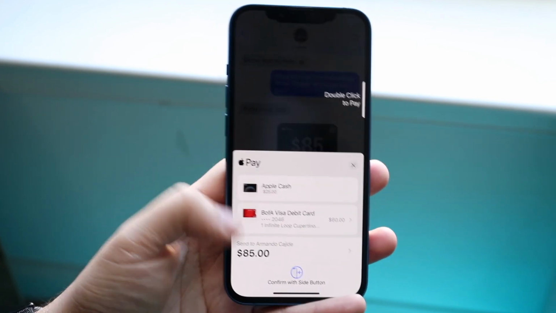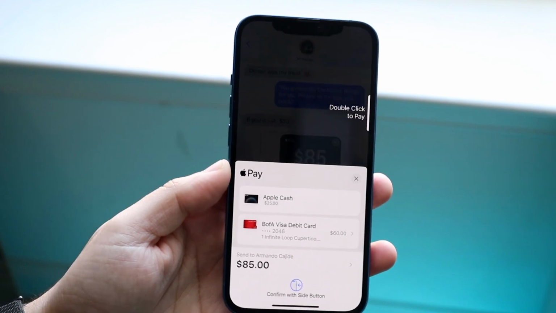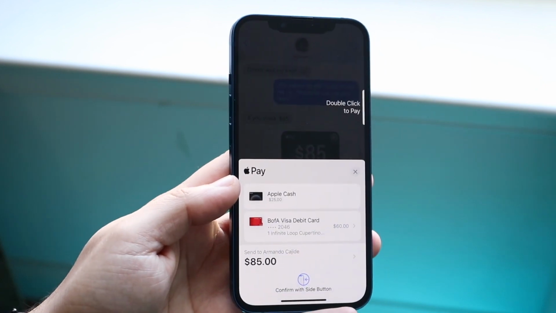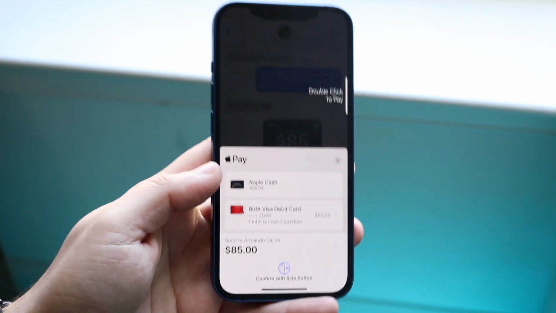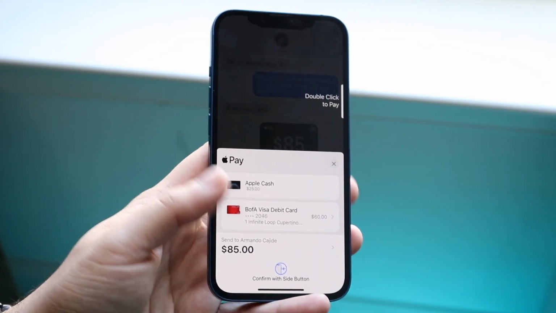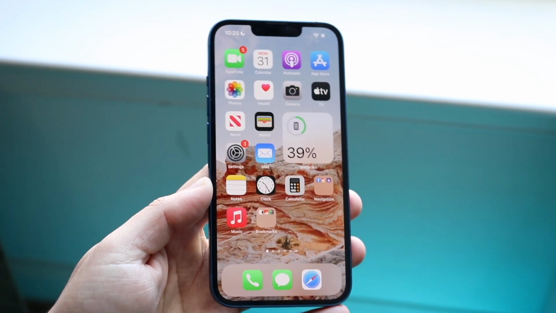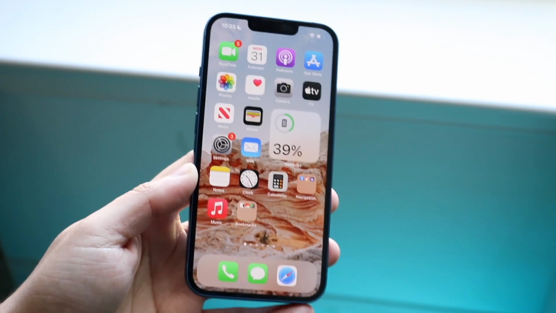This is more so, you typically only see this if you're paying for things within an application. Sometimes this panel can come up, but if you're in a store or at a convenience place and you're trying to buy something, typically you can do it this route, and that's pretty much how to do it. Apple Pay is very easy to use. There's no reason to make a 50-minute tutorial on it for me, so that's pretty much the basic layout.